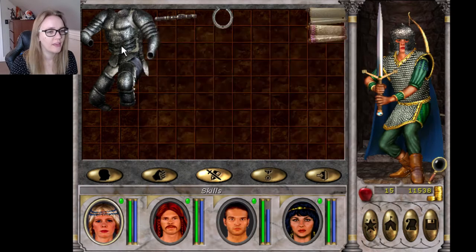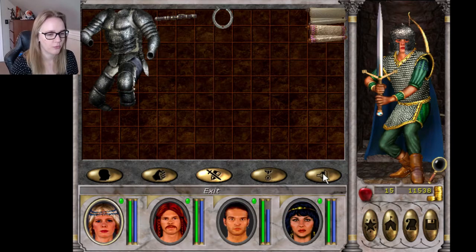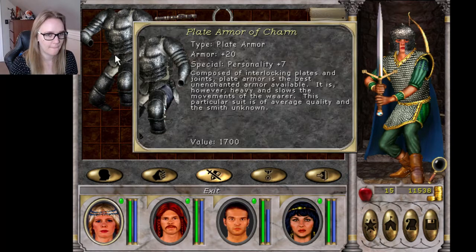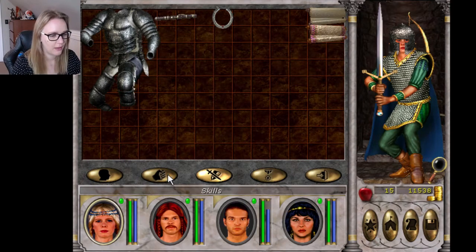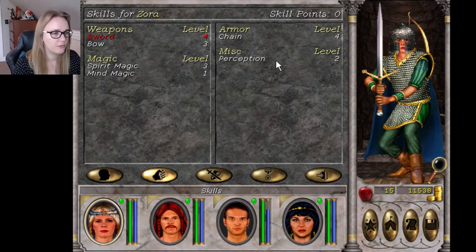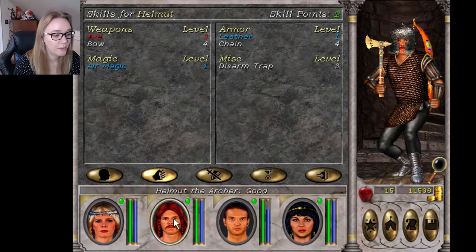Oh, right, this! This is what I was thinking. I was thinking I might just really quickly learn plate. And then I have this with the personality +7. Yeah, I'm gonna do that. We have 0 skill points. Oh, we went to 4 in chain already. Oh, and I can become expert in so many things. Oh my gosh. Okay, there's so much to do. So much to do.